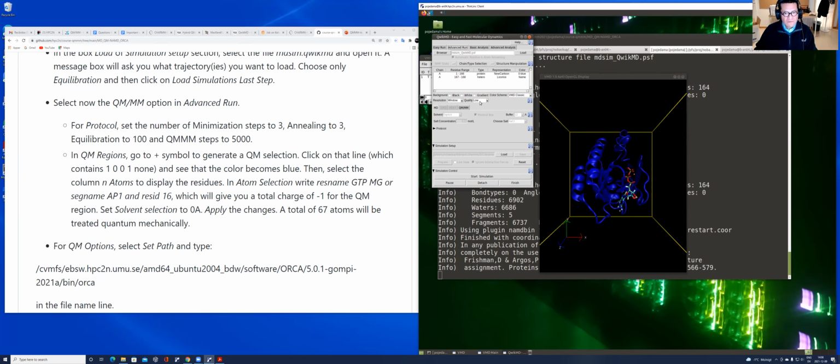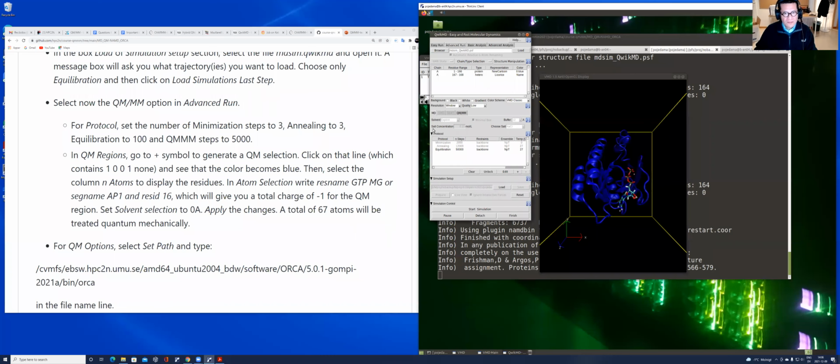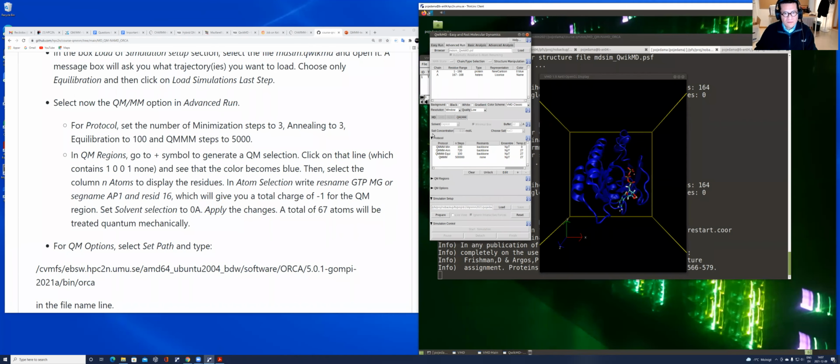And for the protocol, which will be different now, sorry, before that, I will go to QMMM in advanced run. Then, once I am in QMMM, I will go to protocol.